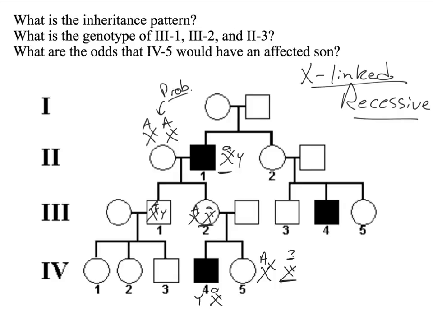So what is it? And for 2-3, I suppose that means this one. I don't see a 2-3. But if they mean this one, then it's obvious. I think it's obvious it's X, big A. How do I know it's not a recessive? Because he'd have the disease if it was recessive. You can do this with all of them. I'm not going to go through all of them. Either come up with an actual result or come up with a question, and do some probabilities if you want to with each of them.